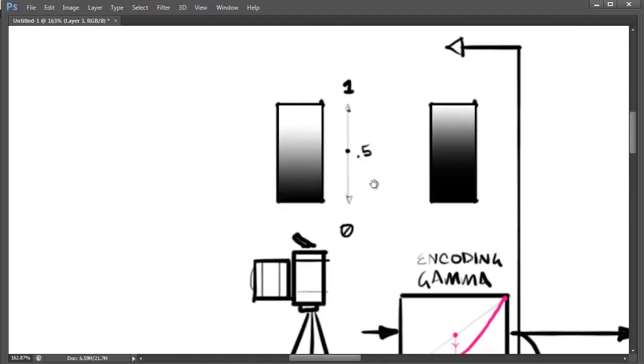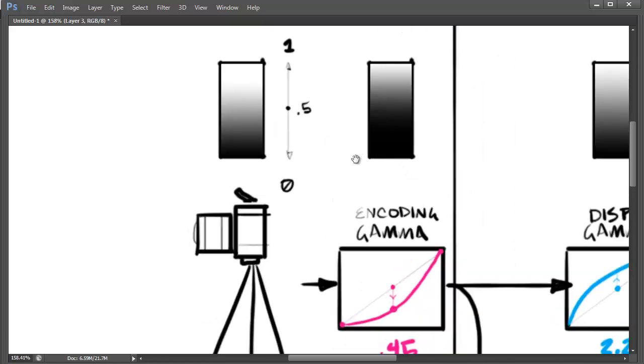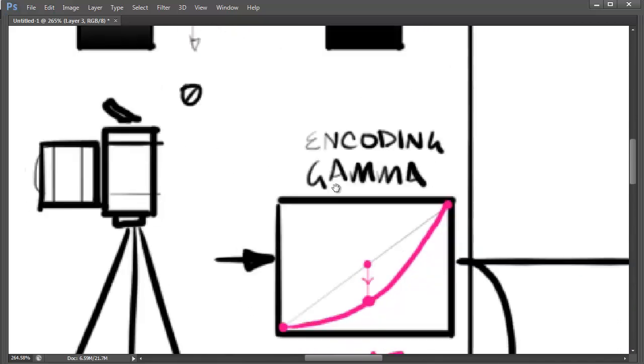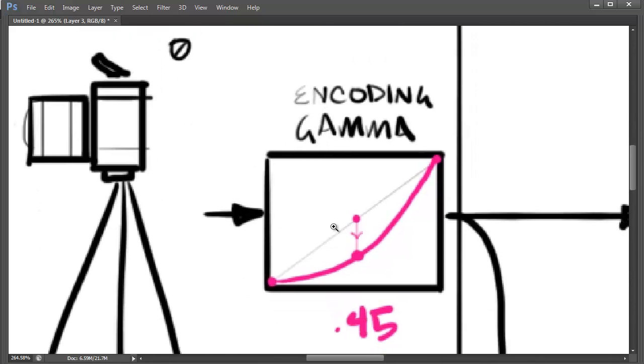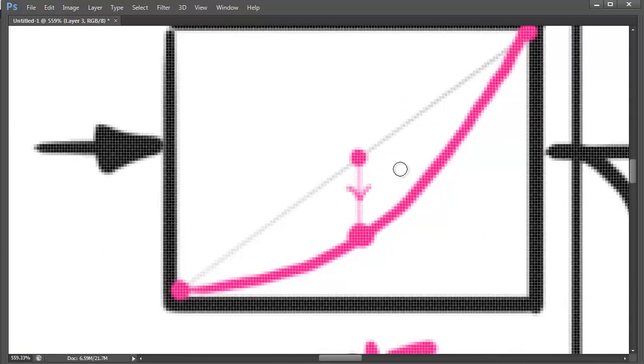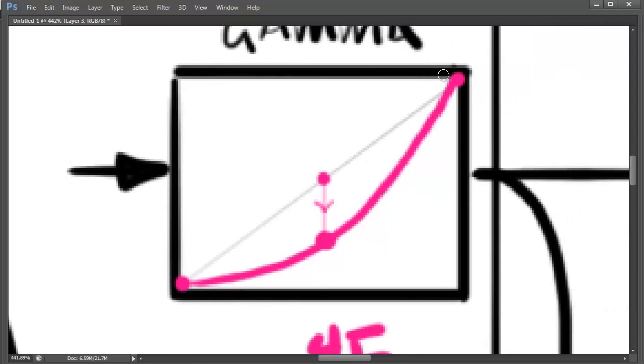So the clever science people came up with this idea that they would apply an encoding gamma to their CCD. So what we do is we basically darken the whole image. By looking at this, we're saying this up here is a white pixel, a certain amount of energy that gets us a 1. A certain amount of energy gets us a 0, or a black pixel. But instead of assigning a 0.5 right in the middle, we're actually going to assign something much lower. We're actually going to darken the image. And this stuff up here, this stuff that we couldn't even see, everything above here is just white. You can't see it. That stuff, we're going to darken it so that you can see it.